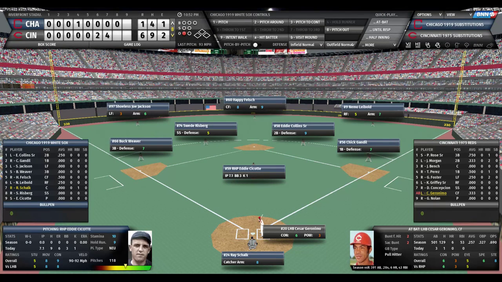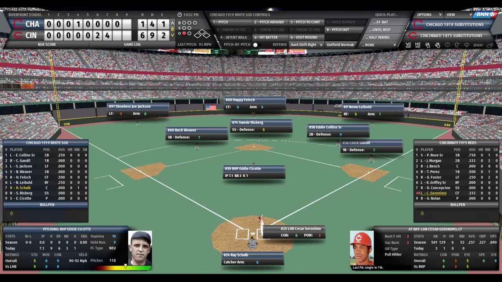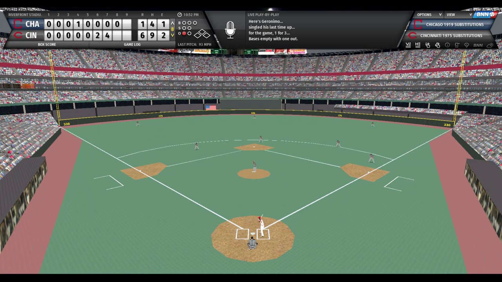Here's Cesar Geronimo, the center fielder, is 1-for-3. Left-handed pull hitter, shift right. Though the Reds have beaten the shift on quite a numerous occasions in this game. The pitch to Geronimo. He swings the lumber. And he goes the other way! They beat the shift again.